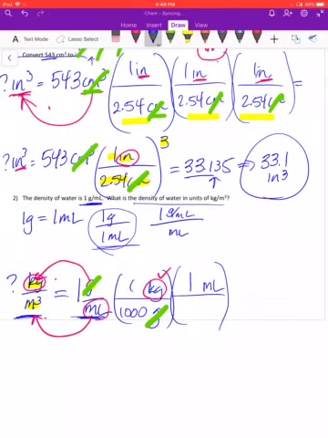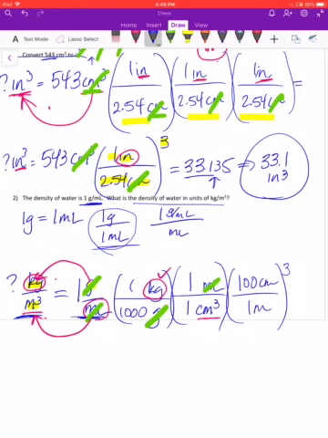We have 1 milliliter is equal to 1 centimeters cubed. So that milliliter on top cancels that milliliter on the bottom. I have centimeters cubed on the bottom. I still need meters cubed, so I need another step. Here's my other step. I have 100 centimeters, and then I've got 1 meter, and I'm going to cube that one. When I cube that, then this centimeter cubed is going to cancel this centimeter cubed, and I'm going to be left with my meters cubed, which is what we're looking for.